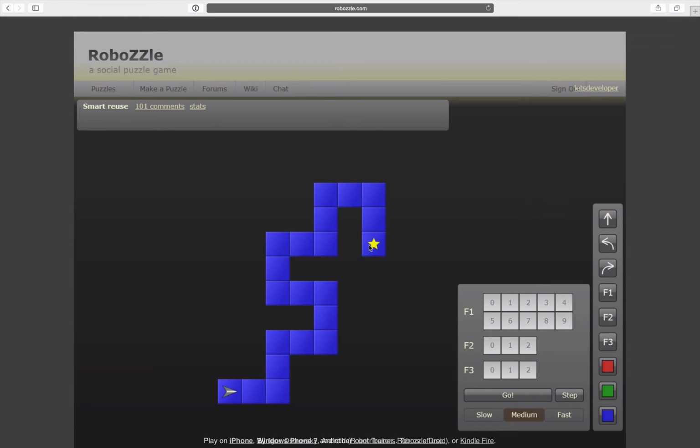Straight, straight, left, straight, straight, right. Okay, how do I encode that? I probably have enough fields to do that here directly, right? Have I? Since I have to call something else, I can only place two moves here. So I could do something like straight, straight, and then call F1.